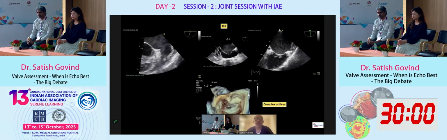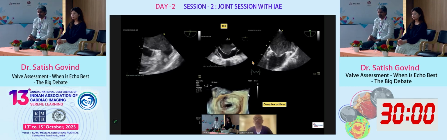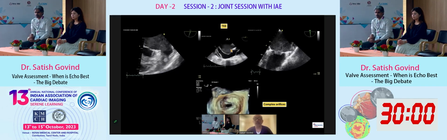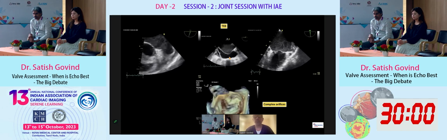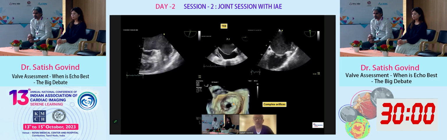Now, TE also is very frequently used, and you can see that we can get a very good look at the appendage, and you can identify the thrombus here, and there's a lot of smoke here, what we call spontaneous echo contrast. And then looking at the valve itself, and looking at the quality of the atrial septum, because many times we want to look at it in terms of punctures, so the quality of the septum is also looked at when TE is being done. And when you add the 3D, so now you have an en face view.